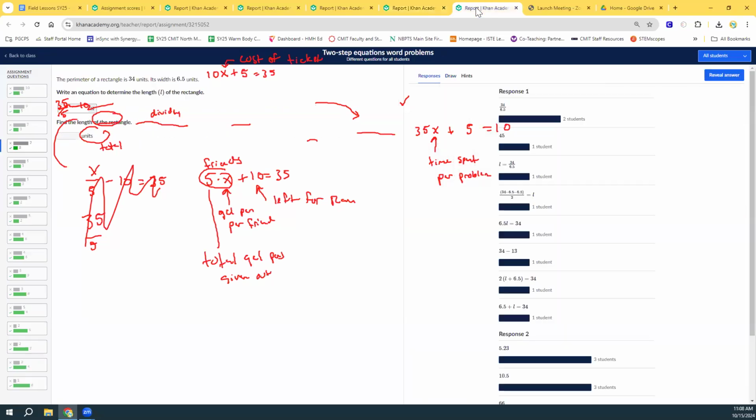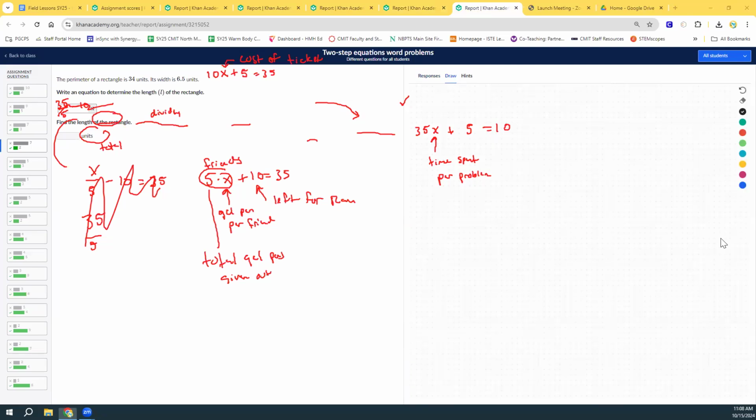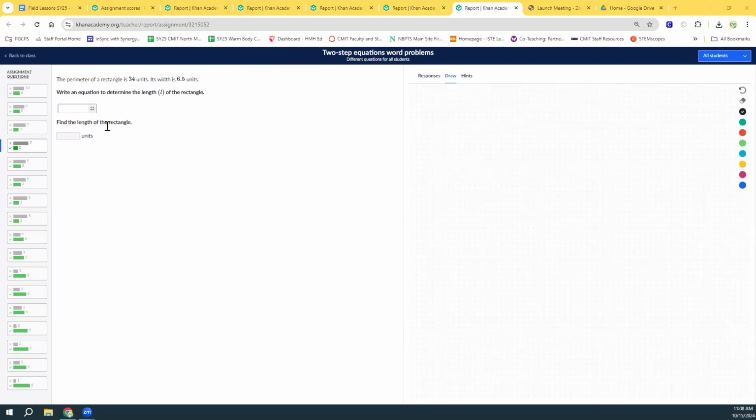All right, so that was kind of long. And let's do one more word problem. Call it time. Let's see. What is the month? This is 7. People got this one wrong. Only 2 people got this one right. 10 people got this one wrong. All right, let's do this one.